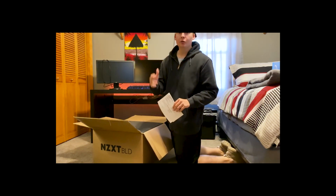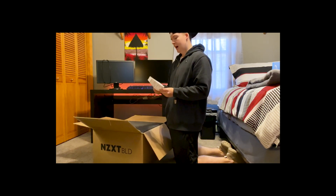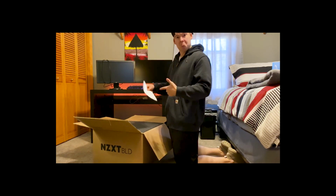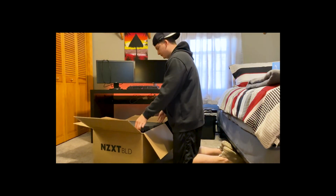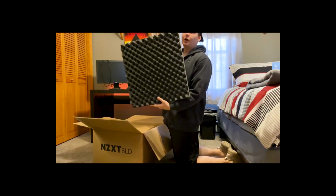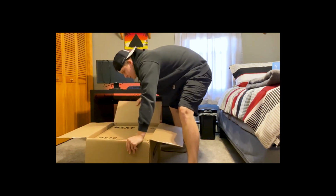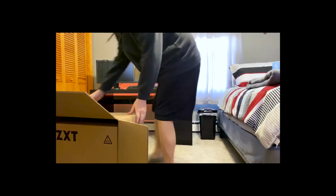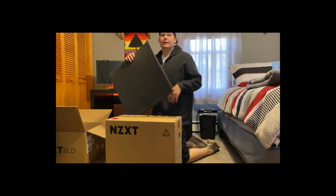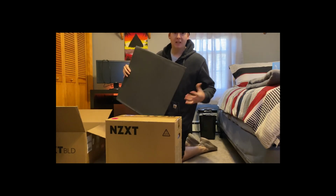Alright guys, so the first thing that you do receive once you start to unbox this is going to be your order detail. It's just going to list all of your specs, what you got in the system, and that's pretty much it. So let's continue. Alright, so you do have some nice foam padding, so the PC is going to stay protected. You do also get another pretty thick pad there at the bottom, so they do try to make sure that this thing's going to get to you as safe as possible.